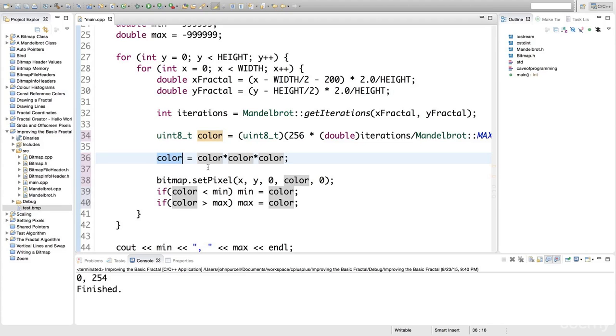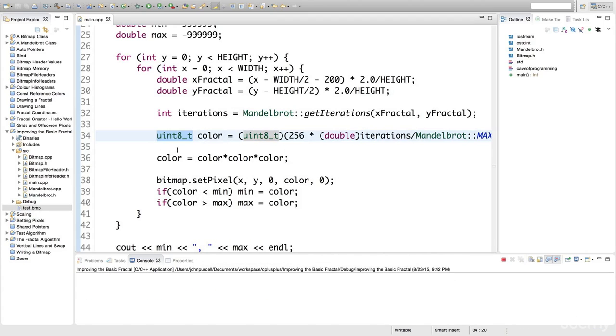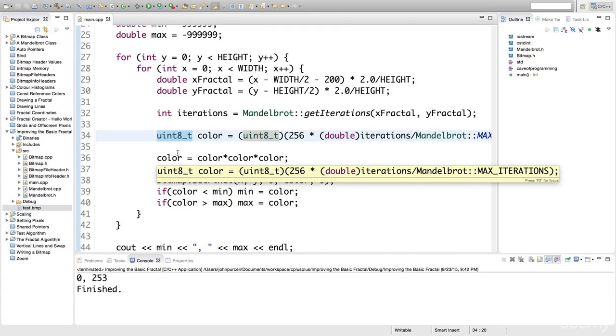But that's not a problem here, because the colour is a uint8_t. So no matter what we do here, we're going to end up with something that has a maximum possible value of 255 anyway. It has to range from 0 to 255 because that's the range of this type. So no matter what we do down here, it's still going to work in terms of the program. It's only a question of whether it looks good on the image.